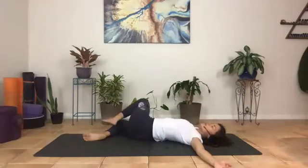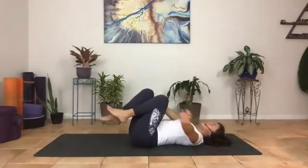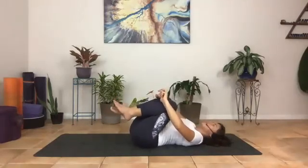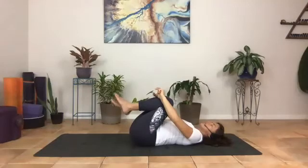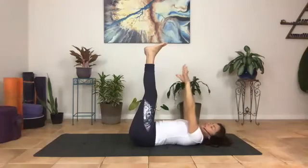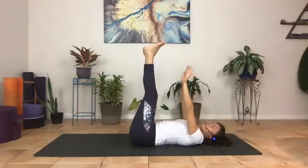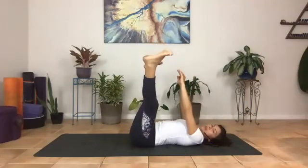And then slowly drive back to center. Hug the knees into the chest and gently rock it out. Let's draw the legs up to the sky and the arms. You can either stay here, stillness, right? You can try and bring the feet together, separate them hip distance apart. Or you can even try doing some straddles.